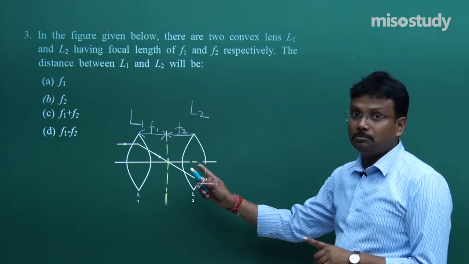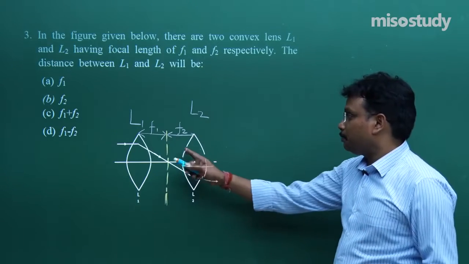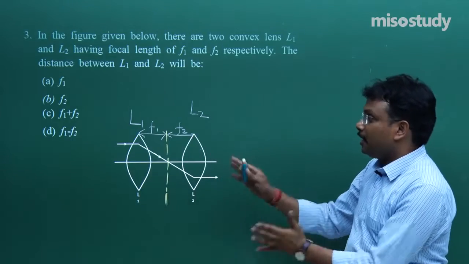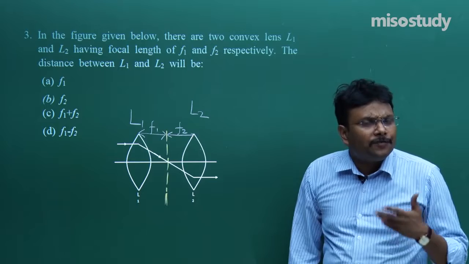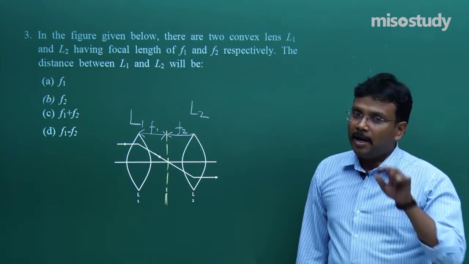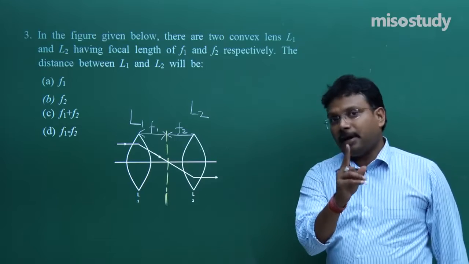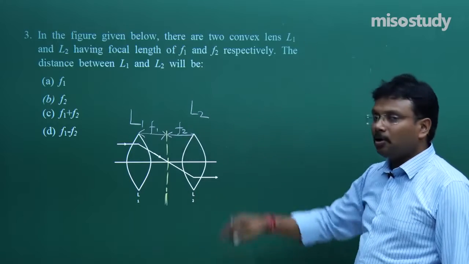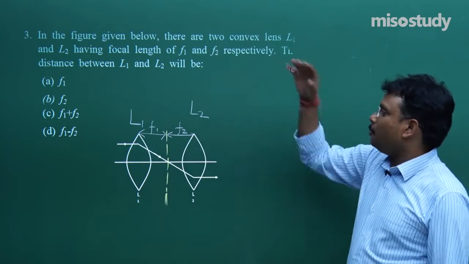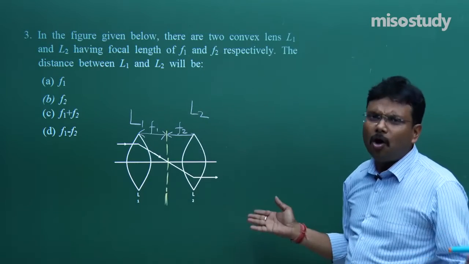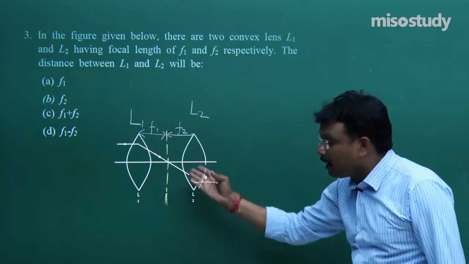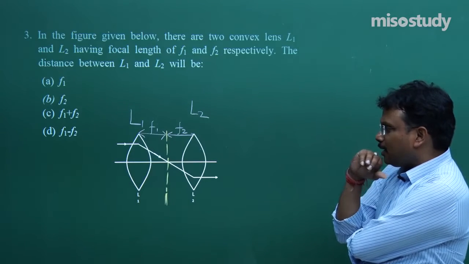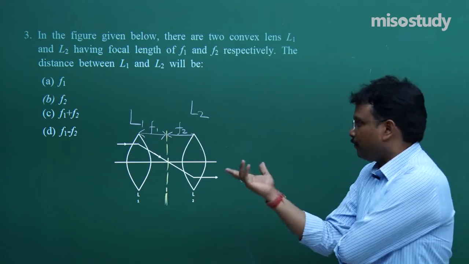But this problem's solution is of one line. It is provided in this particular question set just to check whether you have clarity of image formation using a lens or not. If the concept is clear, in 10 seconds you can answer this question. 10 seconds, 4 marks. And if the concept is not clear, you will have to apply a lot of formulae, calculation, this, that and what not. Even they provided the ray diagram in the problem itself. You have to just take a closer look. This is the depiction of the ray, that is it.